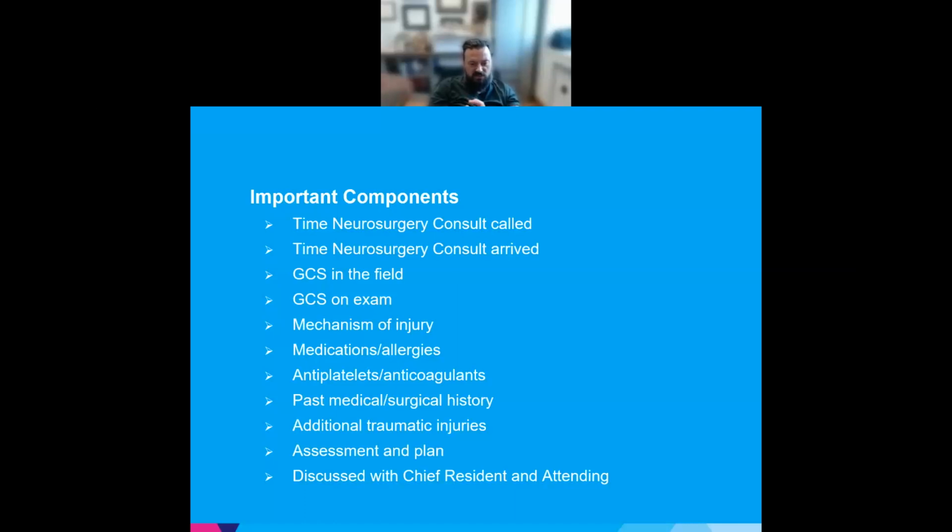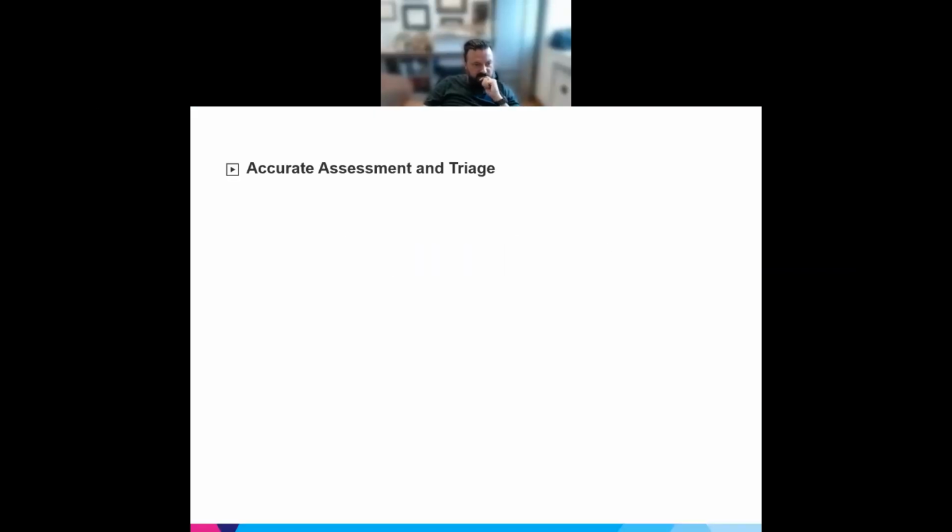That's always a good opportunity to double check with the chief which attending it was staffed with, so that information is also correct in the consult note. Then any changes can be made to the assessment and plan, and it should be signed at that point. That doesn't mean you can't convey initial recommendations verbally to the ED or whoever is asking for the consult, but the note should be signed after the plan is finalized.